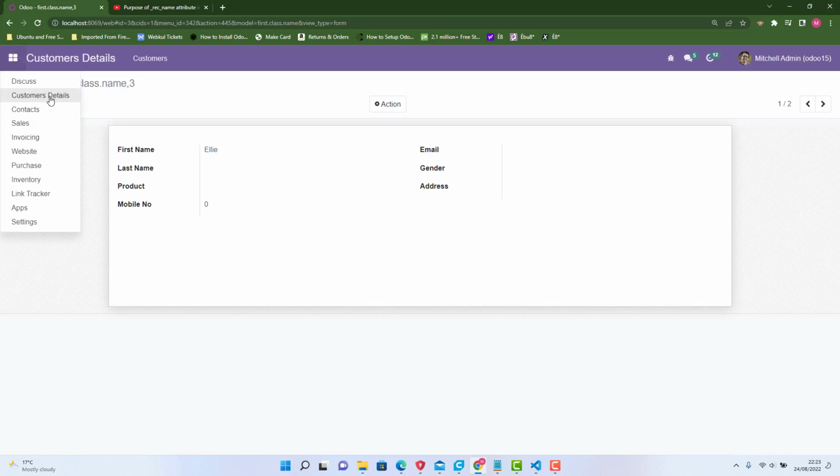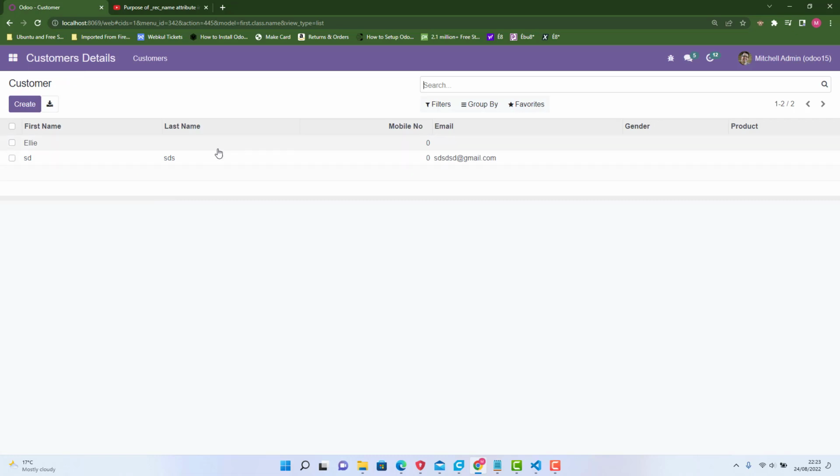In this video, I'm using Odoo 15, and for IDE I'm using Visual Studio Code. So this is my custom module. Name is customer's detail. If I just go there, these are the records. This is the tree view and form view. In my previous video, I have shown you how to add many to one fields, tree view and form views. You can just look at my previous videos.